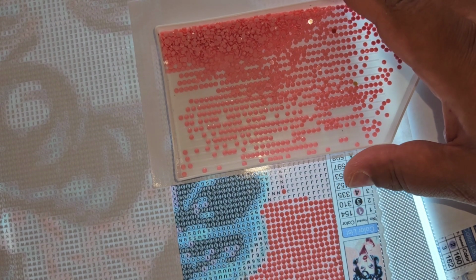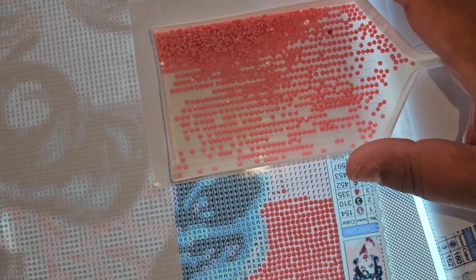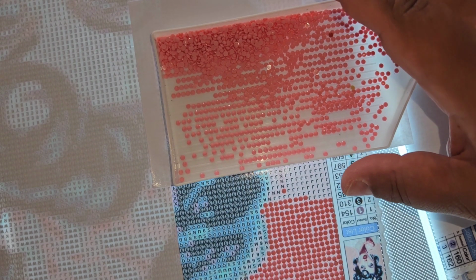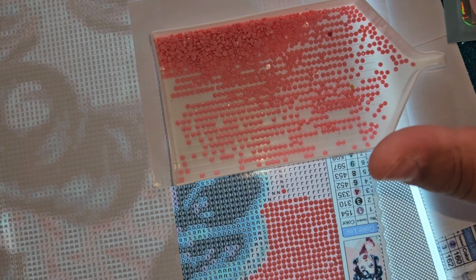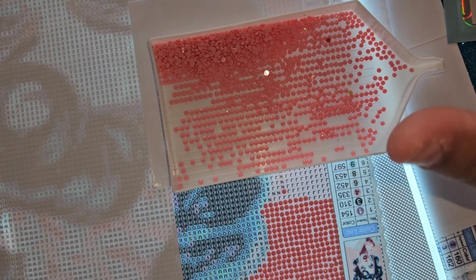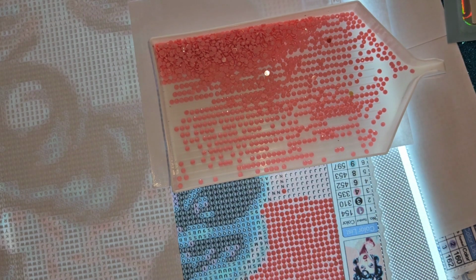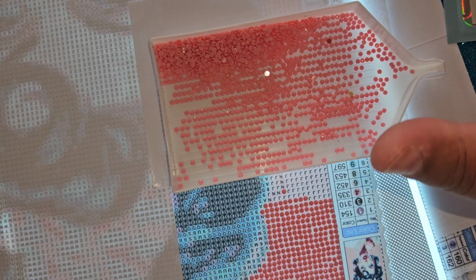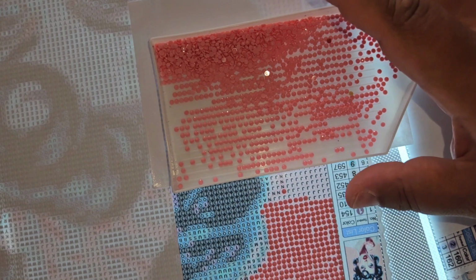I did order another canvas from them, and I used my $25 coupon. I got a canvas for a really great price, another big one, like a 45 by 60. I know it's going to turn out beautiful. I wasn't happy with the drills, but I can look past trashy drills, because everything else came out great with the canvas.